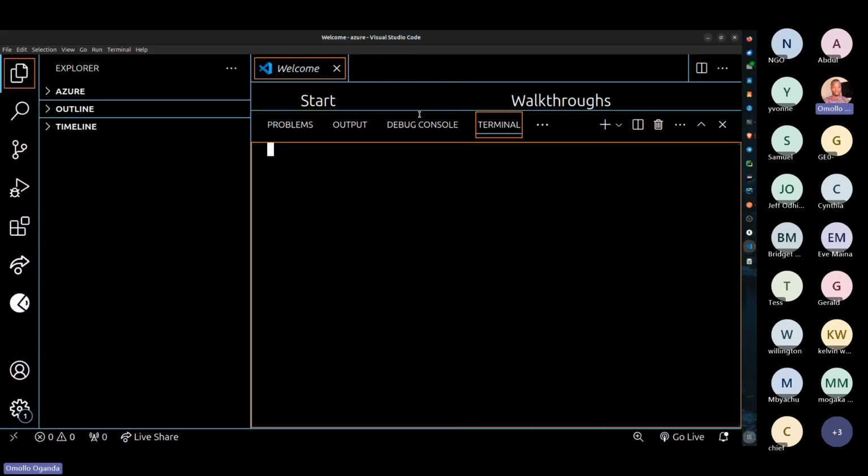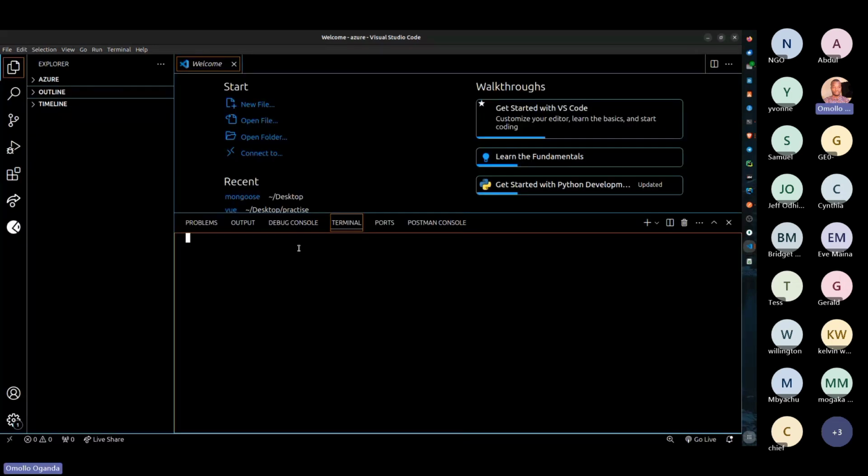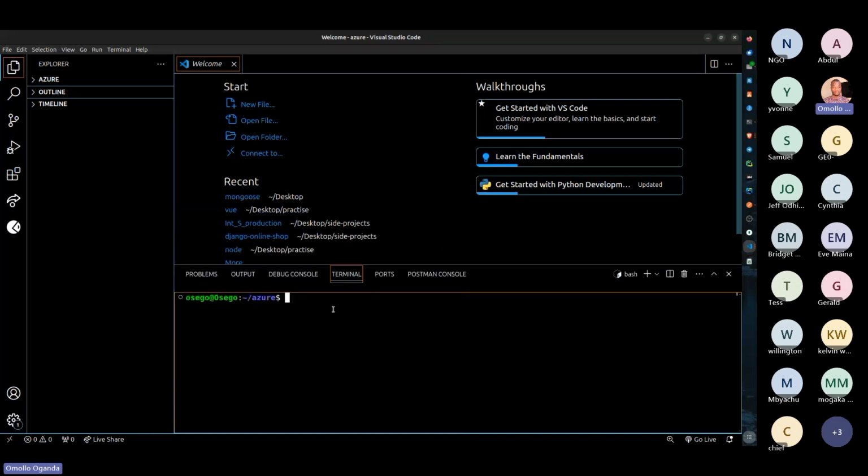Simple to start that project. Once you are inside here, open the terminal, then paste that command. It depends on the type of package manager you are using. We have pnpm, npm, and yarn. I prefer using pnpm because it's relatively fast compared to the other two. So I'll use that. Just come to your terminal and paste that command there, then press enter.